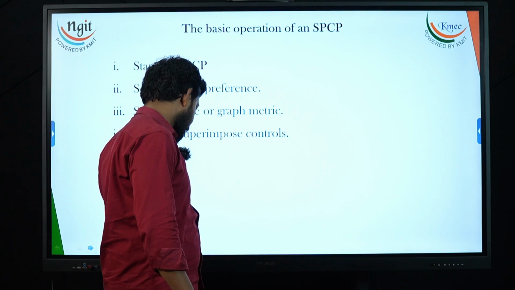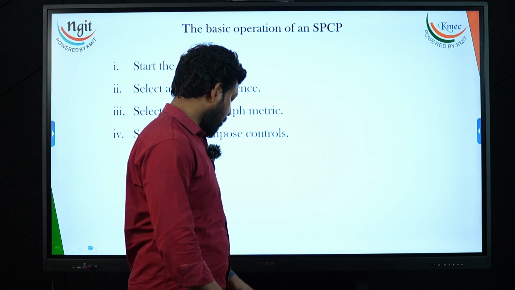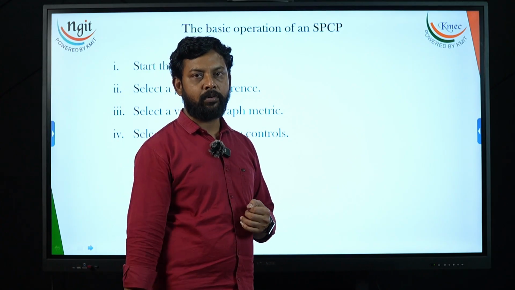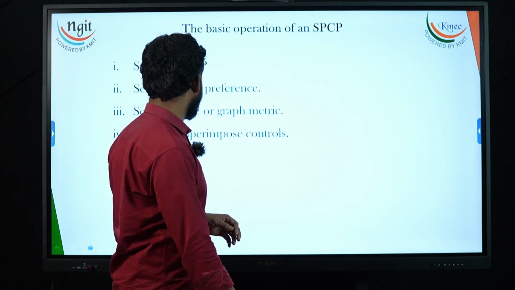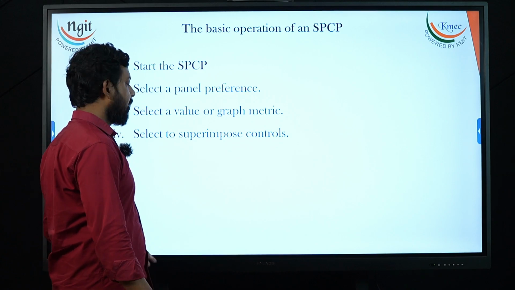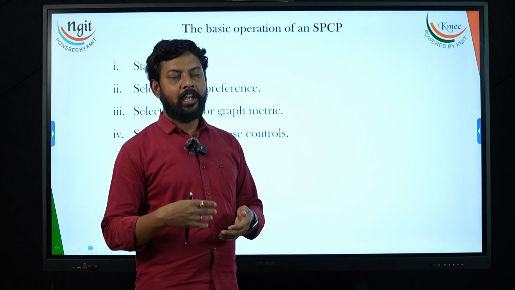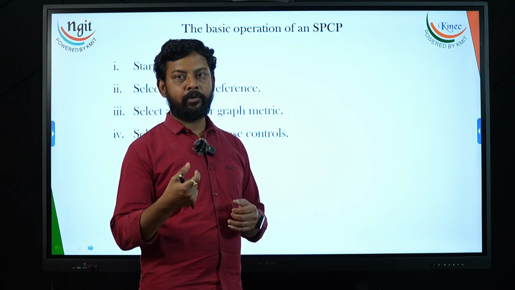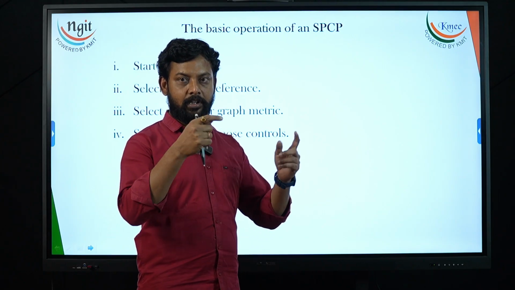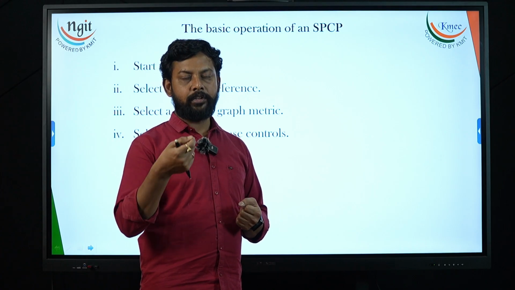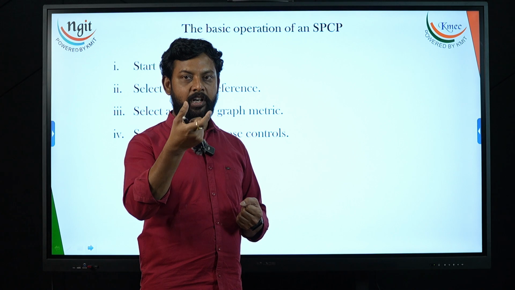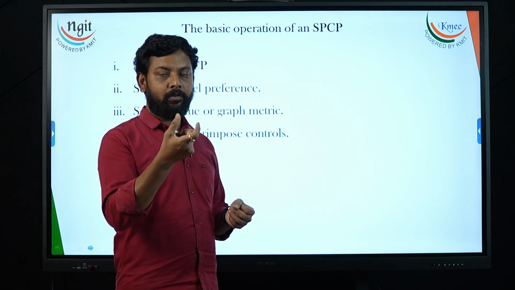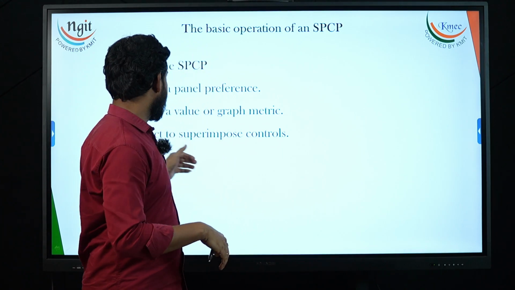Fourth, you go with selecting to superimpose your controls. This superimpose your controls is used where you have your graphical user interface now, and out of this graphical user interface, you select which controls you need to focus on. For example, if I have a user interface where I need to enter my user ID or password in a login page, I am going to select your user interface. On your user interface, I'll select your user ID control or checkbox. On that control, you are going to select this text box. So that is superimposing here.